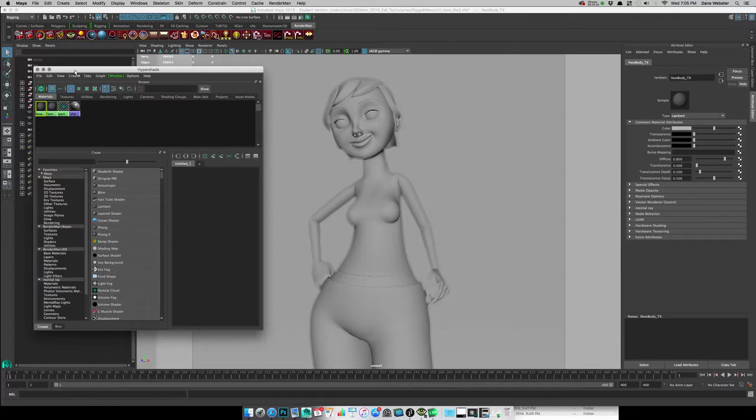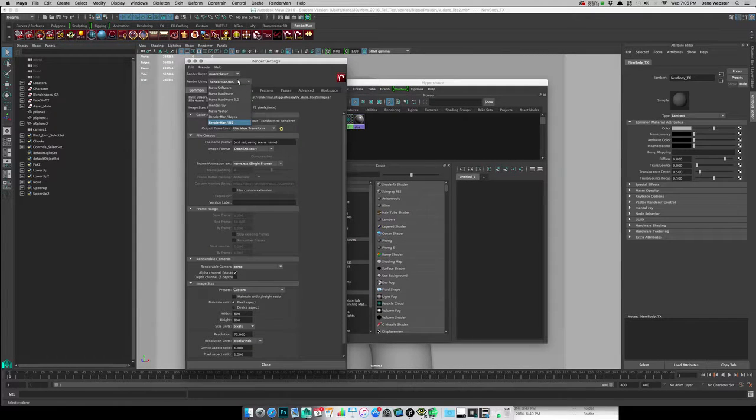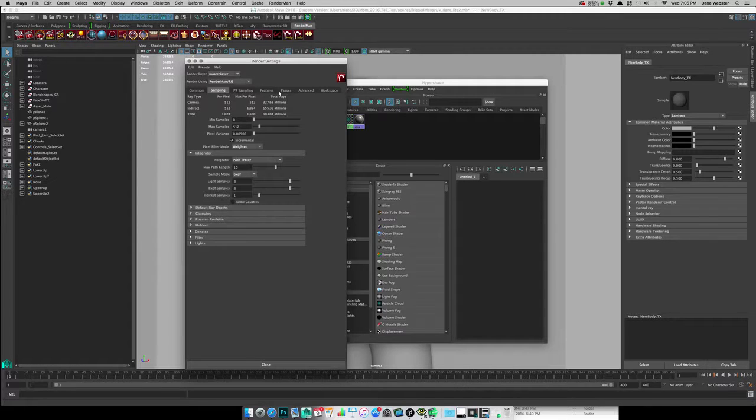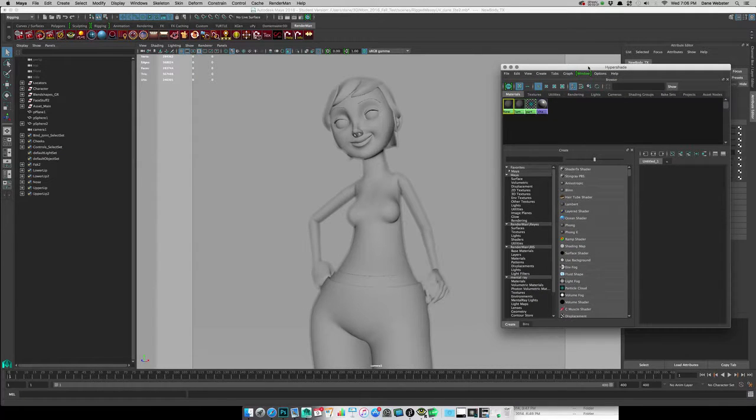So let's go ahead and make sure of the renderer. RenderMan comes with two different renders. The Reyes is the old school one. The RIS is the ray tracing path tracer, I guess. That's the one that you want to use, right? I'm not going to change any of the settings other than I did use 800 by 800. I think everything else is just the default. This is not a tutorial on those settings, so I'm going to leave them alone for the most part.